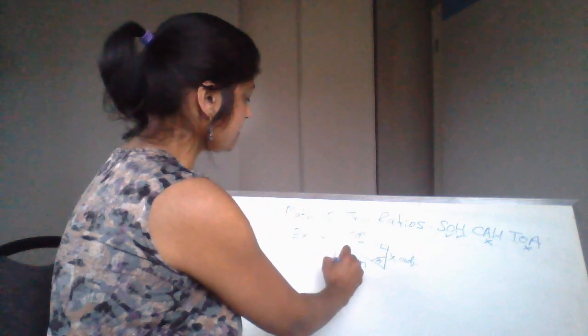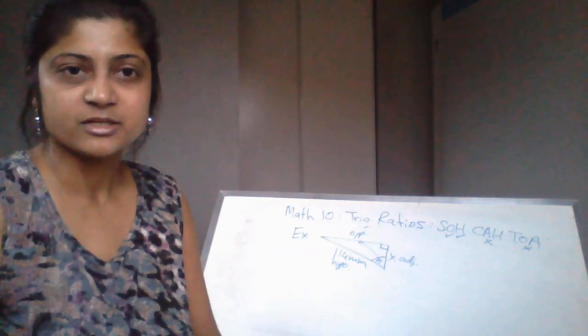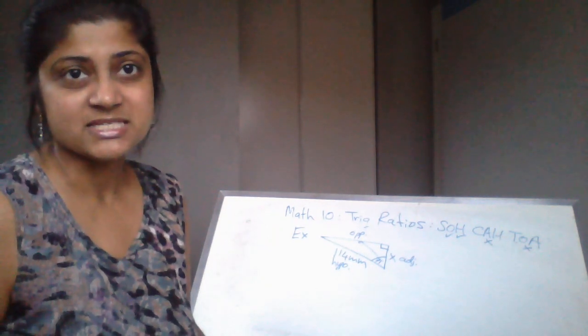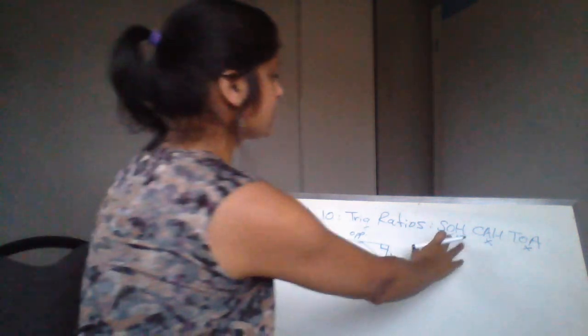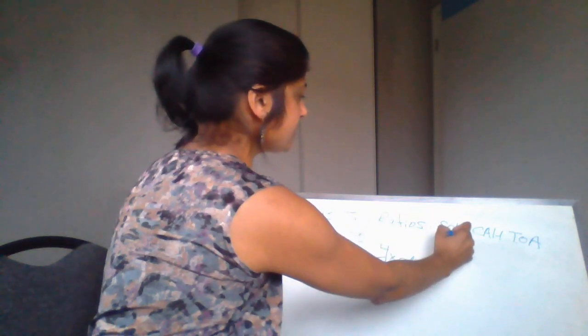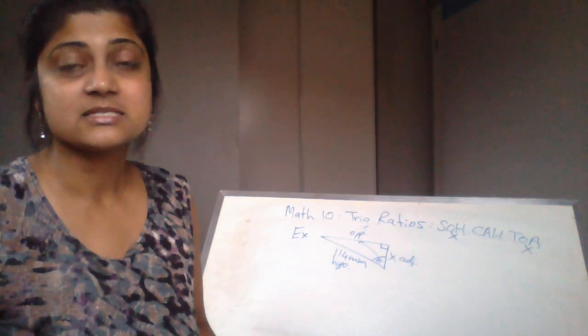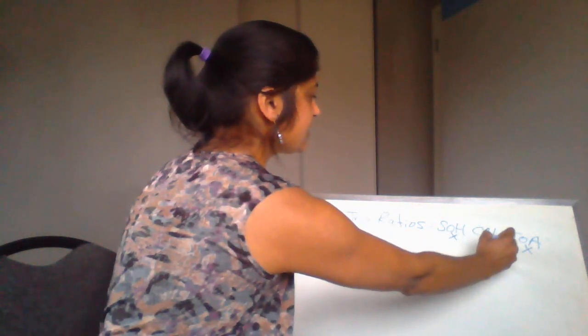Okay, and this is the longest side of the triangle, which is the hypotenuse, all right? So again, I'm looking at the triangle here. I notice that I'm not using the opposite side at all, okay? So let's take this off so everyone can see. I'm not using the opposite side, okay? And in the sine and the tangent ratio, I do have to utilize the opposite side. So I can see right away, I'm using the adjacent and the hypotenuse.